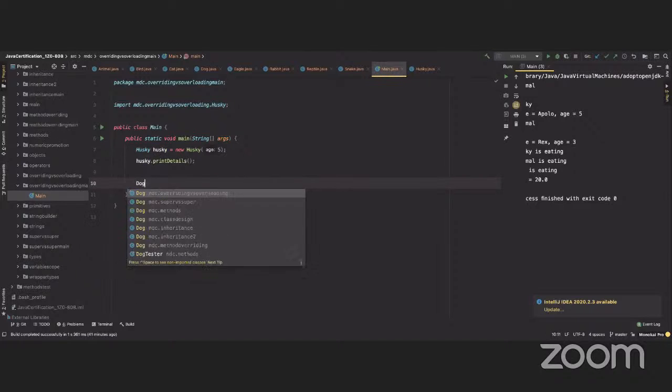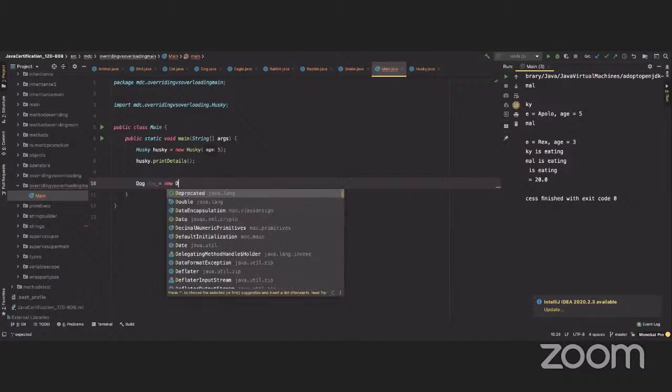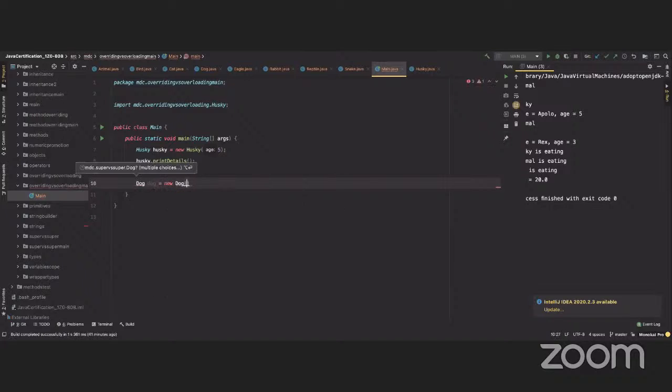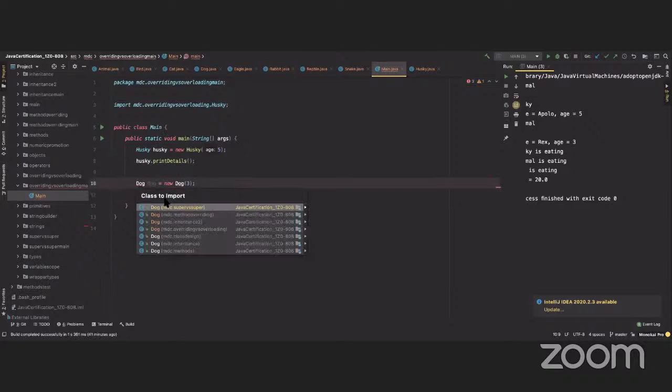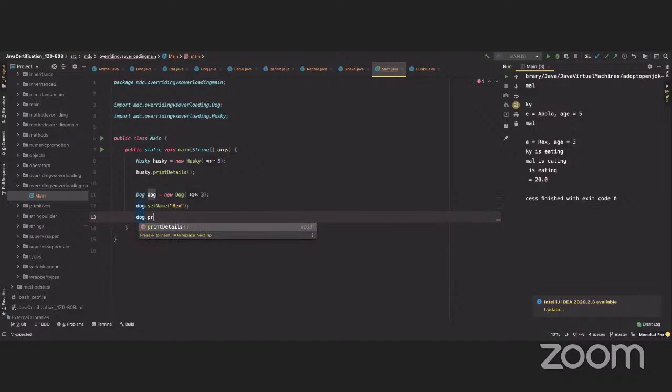We say Dog equals new Dog, and then we pass 3, and we import that class. Then we say dog set name to Rex, and then dog print details, I'm sorry.